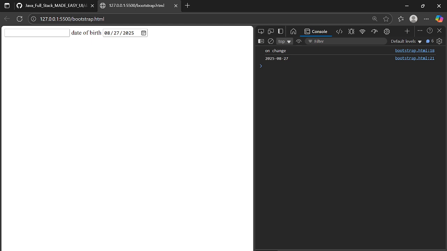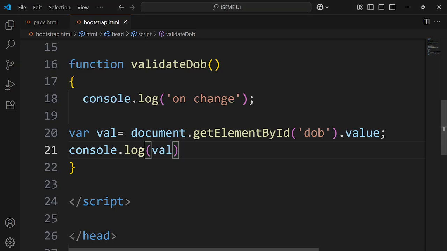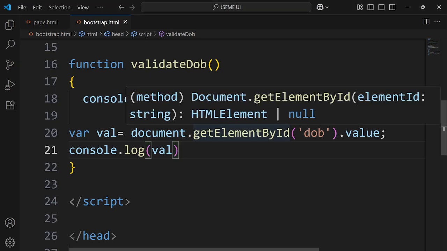That is 2025-08-27, which is in the format of YYYY-MM-DD. That's the format in which this date is taken. Fine. So that's how we can create the change events and also get the values as well.